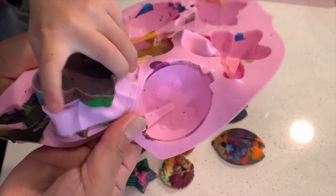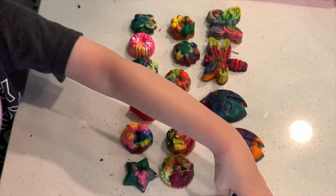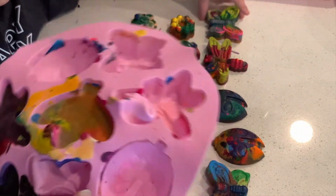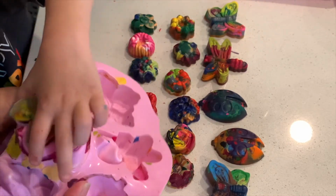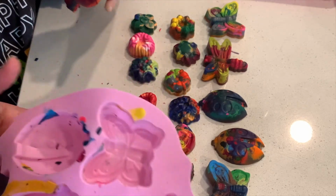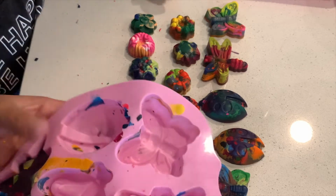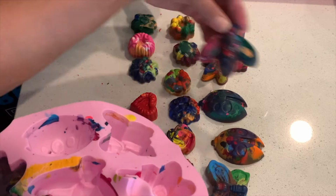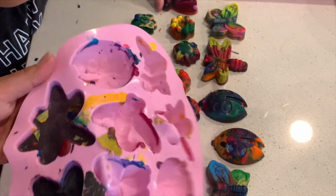It's so cool. There's one. Two more. Oh, what is this? I don't remember what this one is. It's a bee. Yeah, I didn't realize it's a bee. I should have put yellow and black stripes on that one. But I'll just put it over there. Okay. I'll put it there.